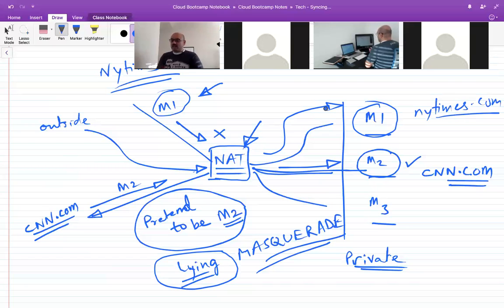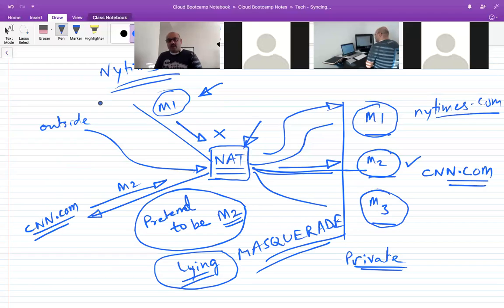Unless the router is asking, hey, give me CNN, what do you got? Then I can get it. And I let CNN traffic go into M2 and let NY Times traffic go into M1, but not without permission from M1. It has to originate from inside. NY Times on its own cannot just venture into M3 and say, I want to see what you got, M3, show me. So too bad.